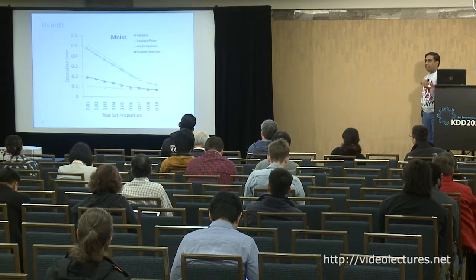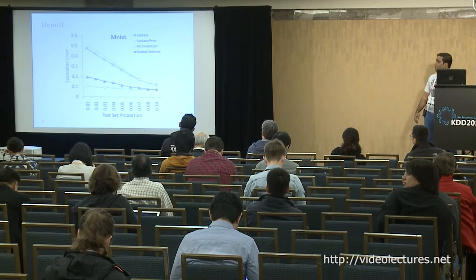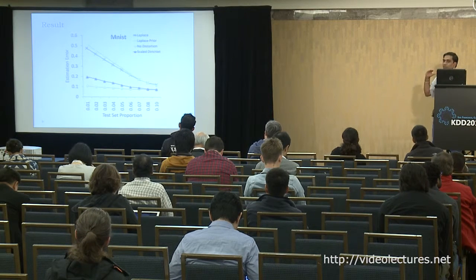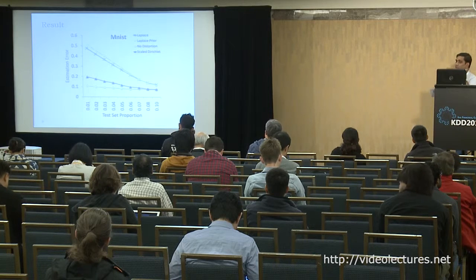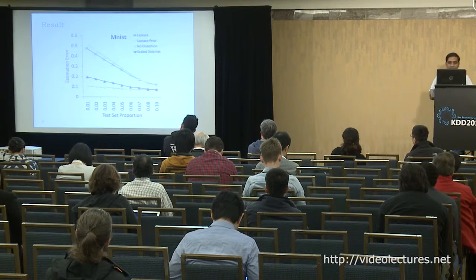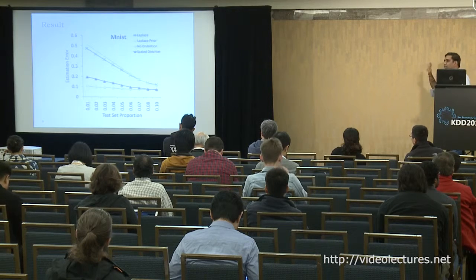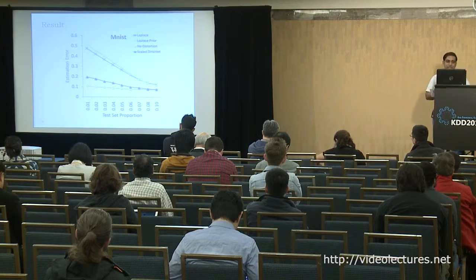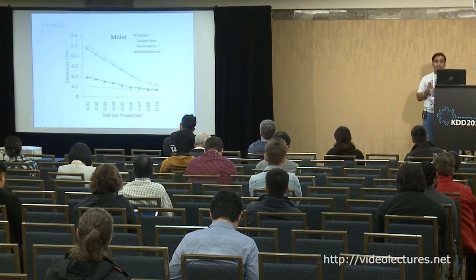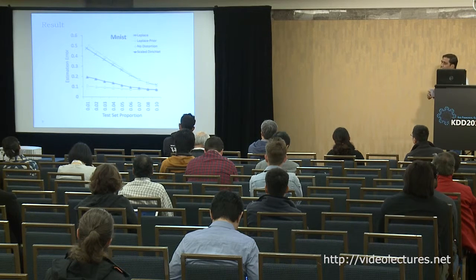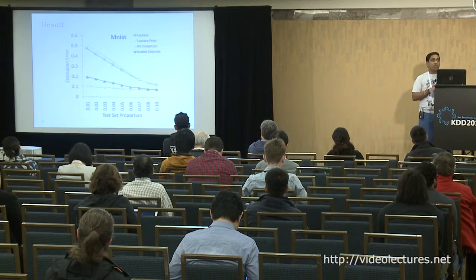So here is an example where we have used the MNIST data set with 10 classes, and we are estimating by adding noise to the training set proportion in the training data. What we observe is that for the different methods, particularly Laplace and Laplace prior, we have eliminated Gaussian from this picture because it was too bad. But even for Laplace and Laplace prior, you are seeing an error of roughly 0.5, which is very bad. And our method, the scaled Dirichlet method, which is the purple, is doing quite good.